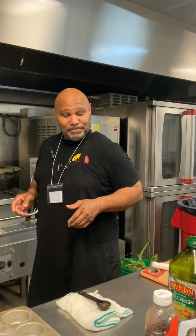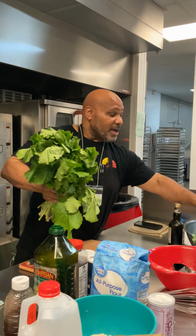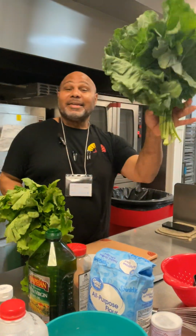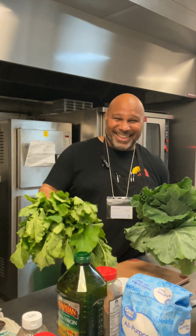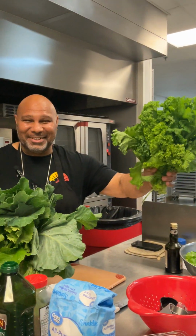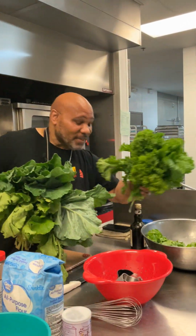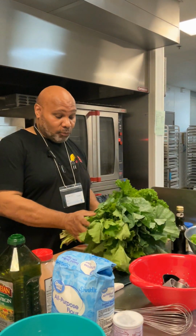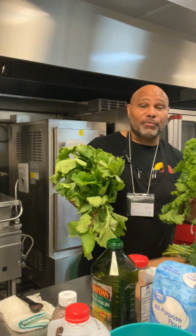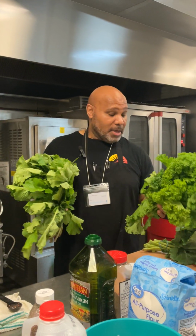Anyway, next we've got different styles of greens here. This is collard greens. This is turnip greens. We've got kale, mustard greens. So with that, we're going to do three styles. Each has a different fragrance to it, and they're beautiful. When they start cooking, you can smell it. Your whole house will smell like something good.